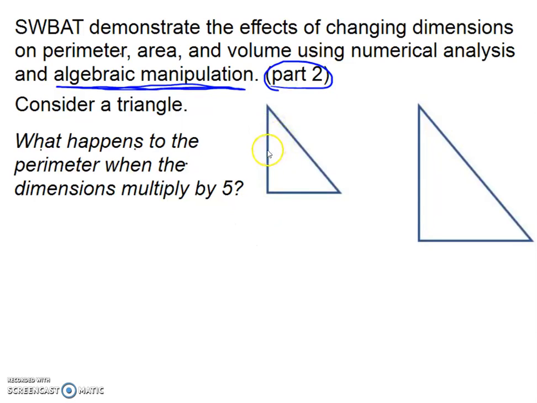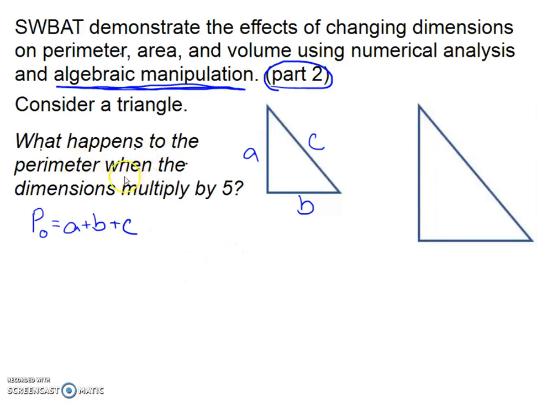Since we're doing this algebraically and generally, can you label that first triangle ABC? This is just to help you visualize this. You don't actually need a picture to do what we're about to do. It asks for the perimeter. Well, let's do what we did in the first section. Can you write P0, your original perimeter, is equal to, well, perimeter is all the sides added together, so that would be A plus B plus C.